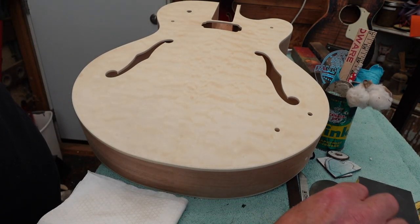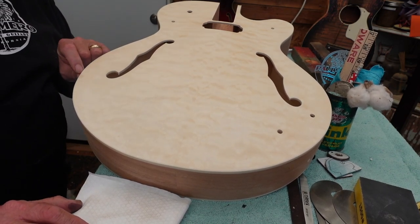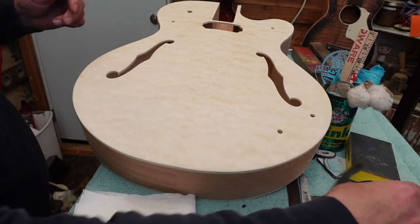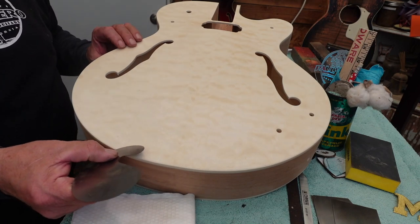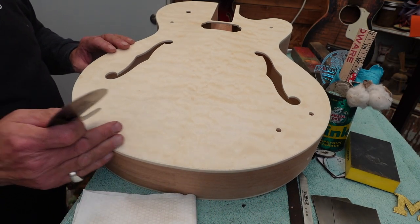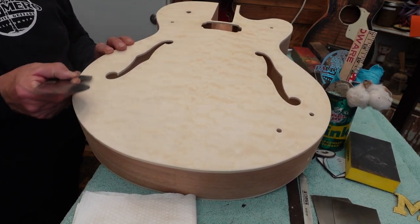Now, what I want to look for is where this binding is. If there's glue or anything like that, or little spots, it looks to be something right there. I can take a scraper. Got to have a good selection of scrapers, some more flexible than others. See this one. But you can go along the edges now. You don't want to scrape too much of the binding, because when I stain this, I may want to come back and reveal the binding. You're going to find that the archtop makers would put their finish on and then come back and finish with a scraper. But I've got a little spot of glue right here. I can come in and do this and get rid of that.